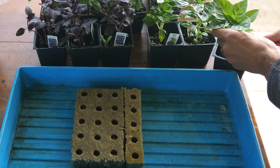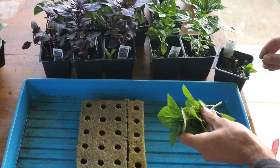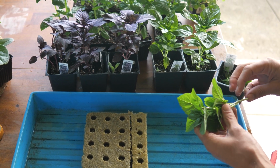If you like, at this point, you can actually remove all of the larger leaves. They're completely redundant. We don't want them anymore. They're not going to give us new roots. What we want is the plant to make new roots and shoot those roots through the stem. And to encourage new roots, we need new growth.